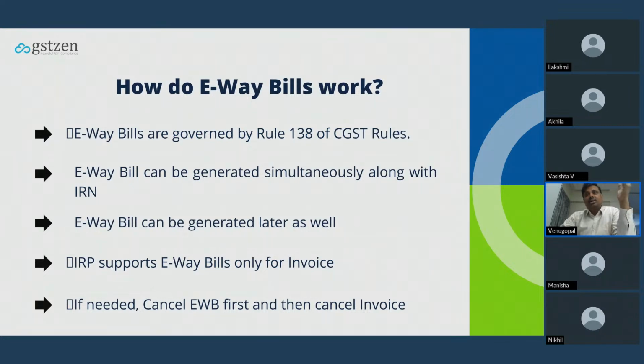E-invoice is Rule 48. E-waybill can be generated simultaneously along with the e-invoice, but generation of e-waybill is mandatory. You can generate an e-invoice but not generate an e-waybill. Choice is yours. You can generate e-waybill later. If you have to cancel the e-invoice, you have to first cancel the e-waybill, then only you can cancel the e-invoice. These are the things you should be knowing.